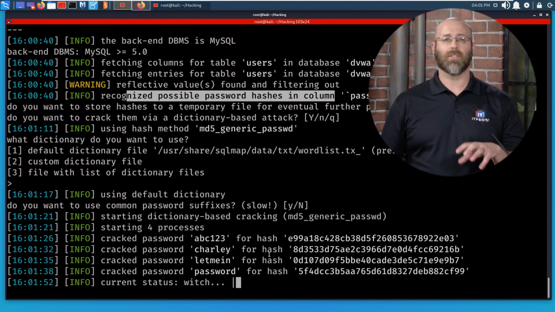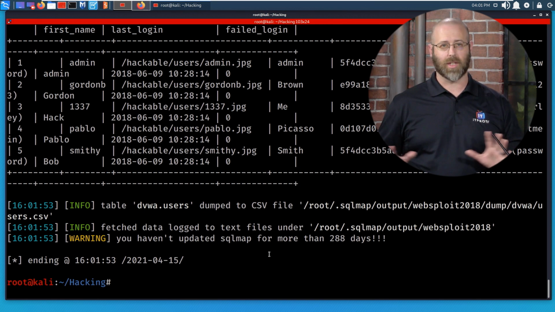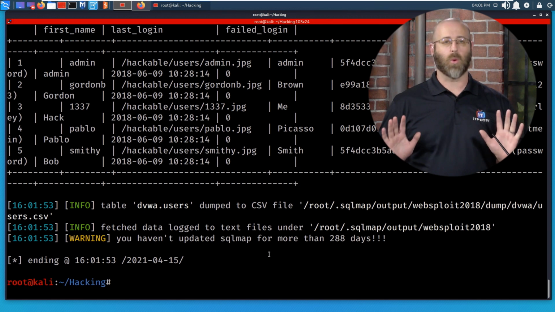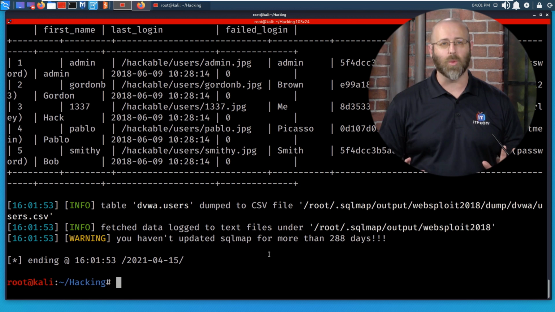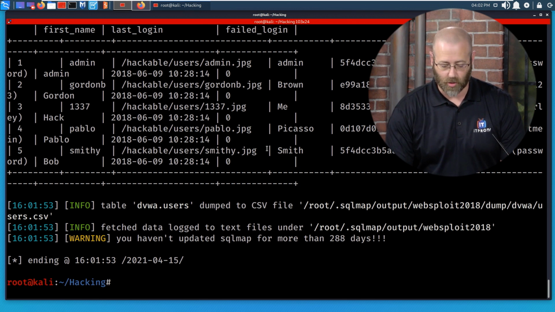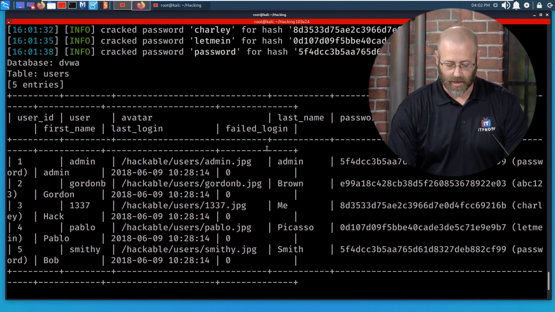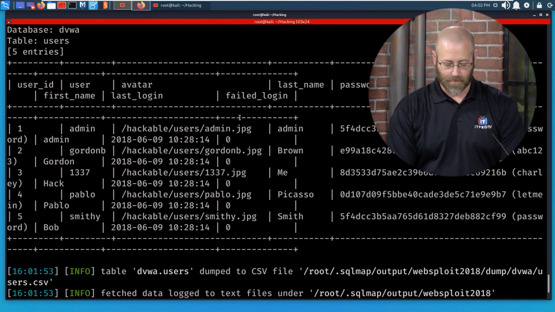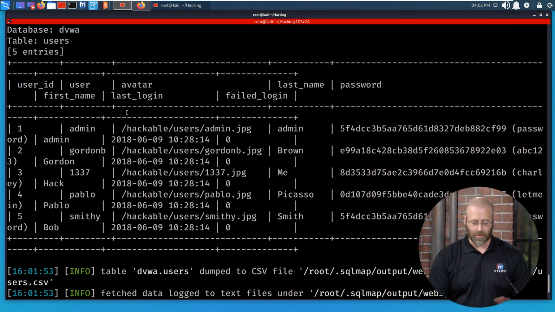But I love having, like, again, going back to that script kiddie, we're just pointing things at things and letting it do what it's going to do. And it was able to crack a few passwords for us. So it looks like that was all the passwords it cracked. And you can see it's a little janky because I've got the screen so blown up. But if you try to follow the bouncing ball, here's the first.